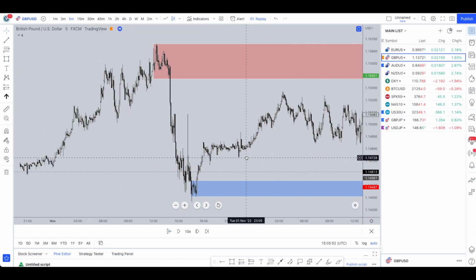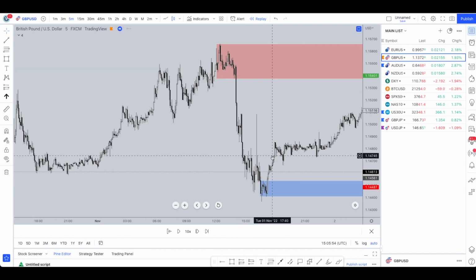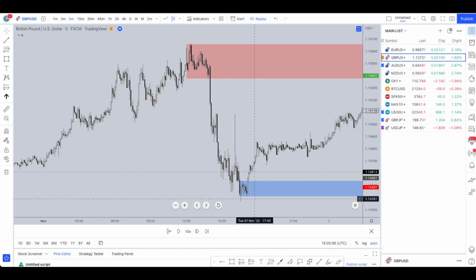So as you can see from this region here, this is the reason why I picked this area as my demand zone. Looking at the structural points beforehand, we can see that there was a nice supply zone created over here. We can see this general buy to sell area over here, and that's the supply zone I've drawn up, and that eventually turns out to be our take profit region around about the 1.154 region.